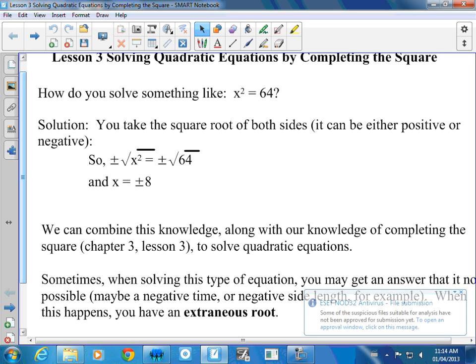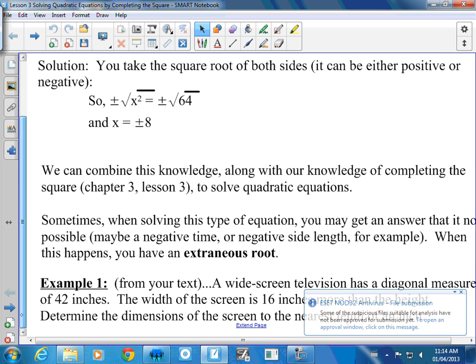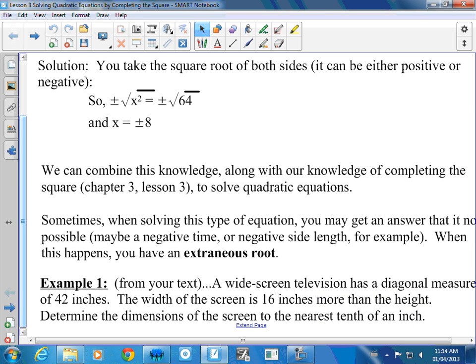Now the only thing you're going to have to worry about, and you've seen this already, we introduced this before, is that sometimes when solving an equation, you're going to get an answer that you need to help you solve the equation, but it's known as an extraneous root. Remember, that was like negative distance. Could we have negative distance? No. Could we have negative time? No. Those are all known as extraneous roots. You need them so you can solve the math, but they're useless. Okay. So let's go right into an example.